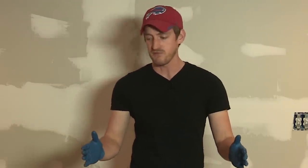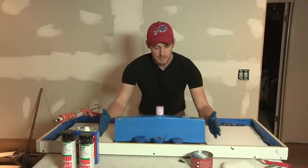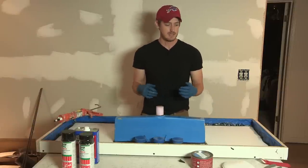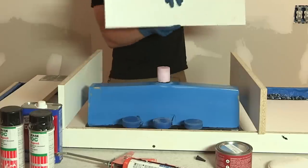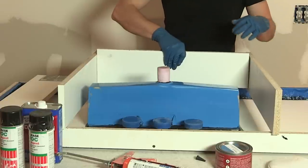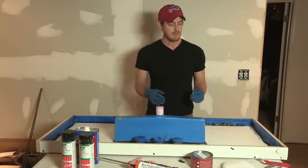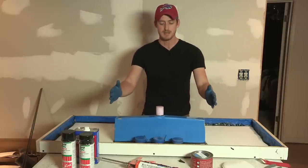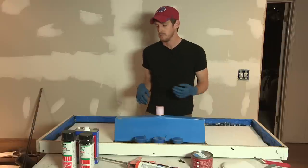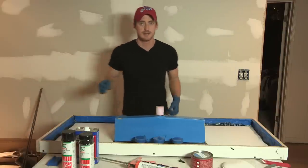While we let this set up, I need to build the second part of our form. This is going to be a two-part form — this being the base — and there's going to be a secondary form that sits on top about two inches on either side of the sink and extends over each side. I've ripped some strips on the table saw for that. I'm going to build the secondary form separate from the first form so I don't get a lot of debris and sawdust in here that could affect the pour later.